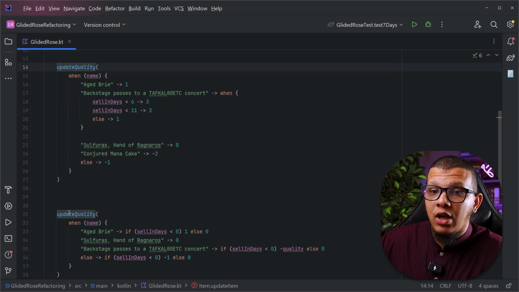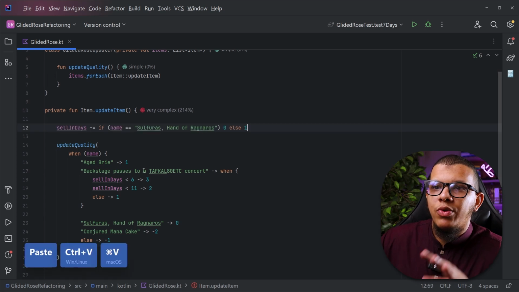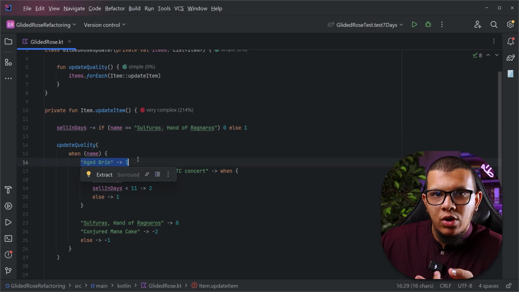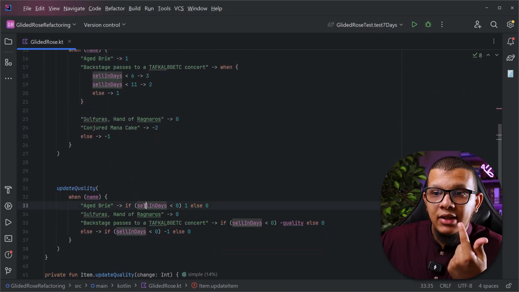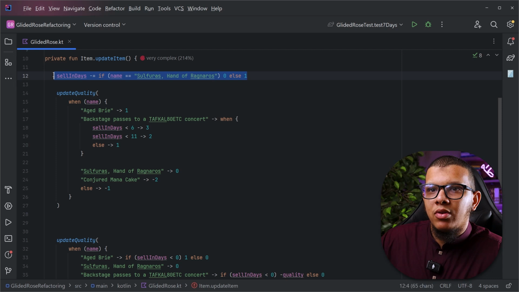So what we did actually, if you make it back, that refactoring will be awesome, because that way you need just one update quality instead of 2. So we first reduce the days if it's not for the other. Previously we were updating the quality by 1, and then if the selling days is less than 0, we will also update it by 1, which makes sense. Okay, what about the other stuff? What about the other way around?